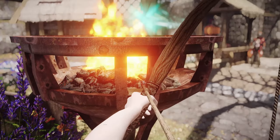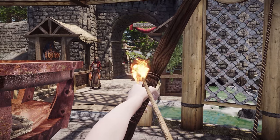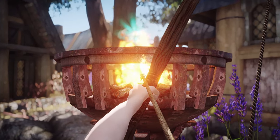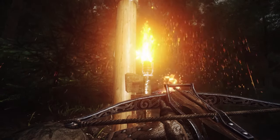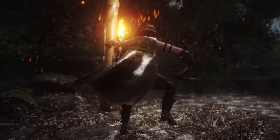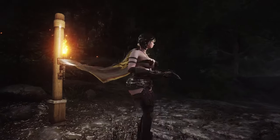Next up is the Fire Ignites Arrows mod. This mod introduces a feature where arrows are ignited when brought close to fire. When you fully draw the bow and bring the arrow near fire, it will ignite. If the arrow is kept near the fire for more than 10 seconds, it will burn up and disappear, causing the character to stagger, and the fire will be extinguished once the arrow is removed.